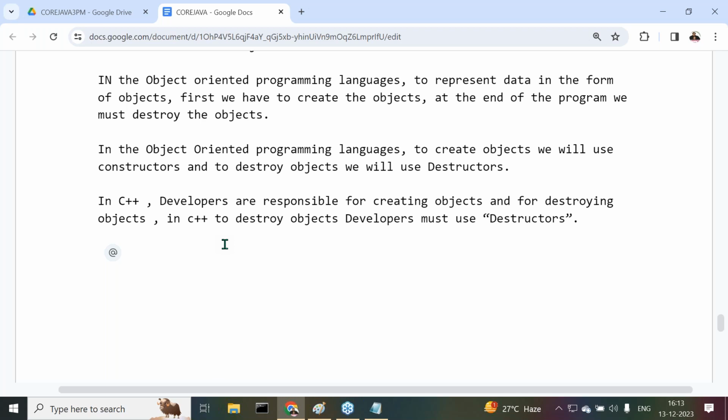In C++, to destroy objects, developers must use destructors. It is mandatory to use destructors. Observe carefully what I am telling now. In C++, developers are responsible for creating objects and destroying objects. To destroy objects, developers must use destructors. Understand the point clearly. Okay, fine.